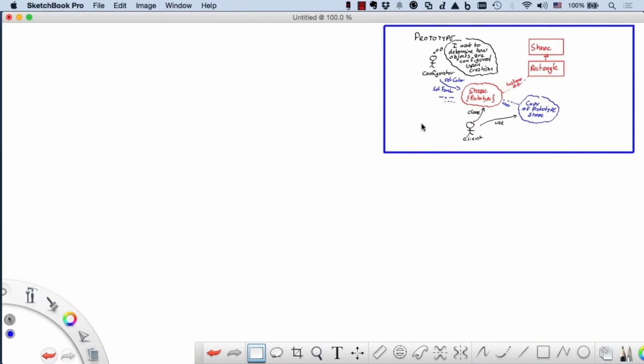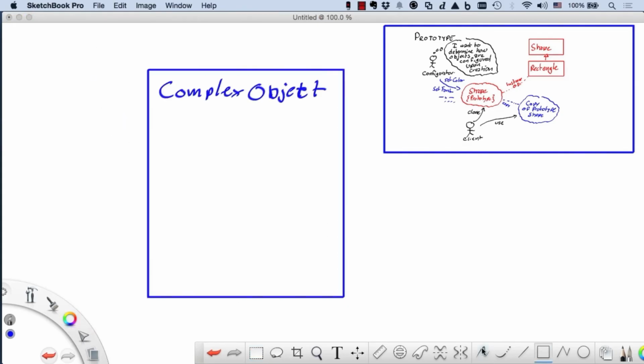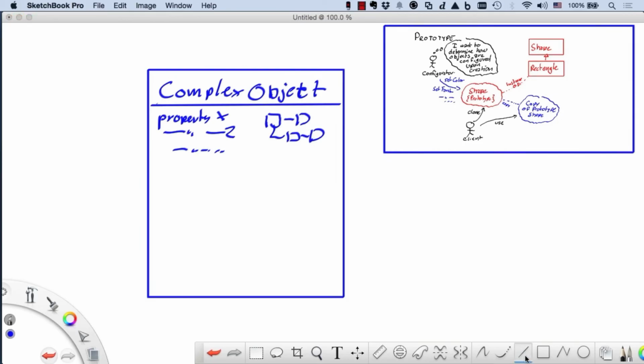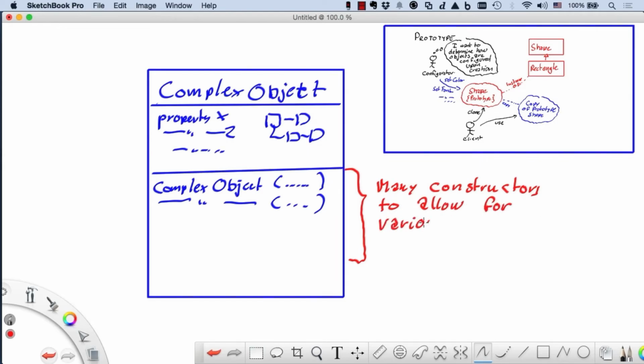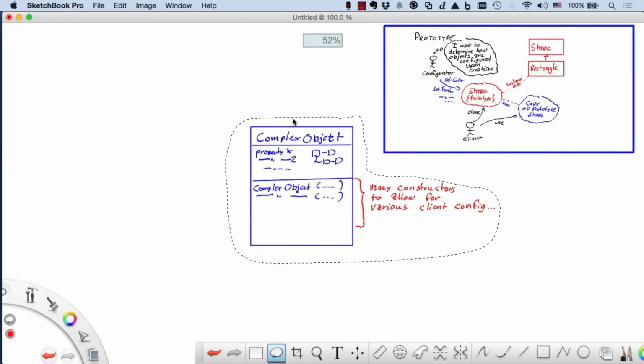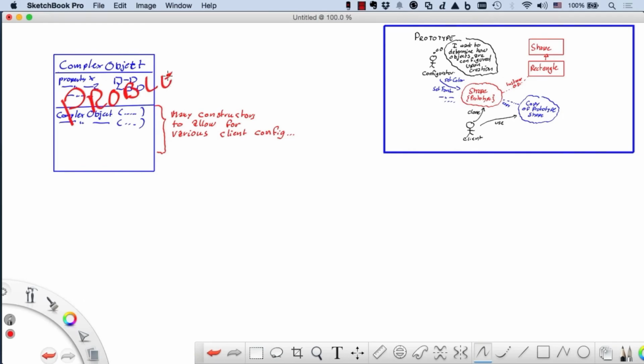Let's imagine that we have some object that we need to create that is very complex. It may have a set of properties, or it may have a complex information model sitting behind it. Now, for a client to construct such an object is quite difficult. They have to have very intimate knowledge of how the object is constructed internally to be able to create a constructor with the correct parameters or pick one with the correct parameters. So in short, our problem is we want to construct something that is very complex.